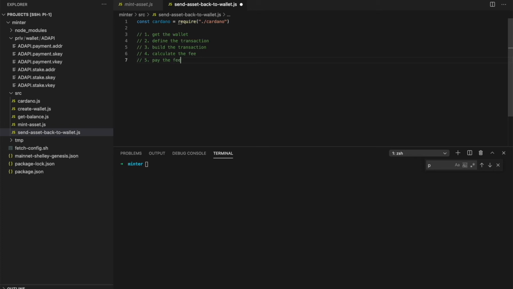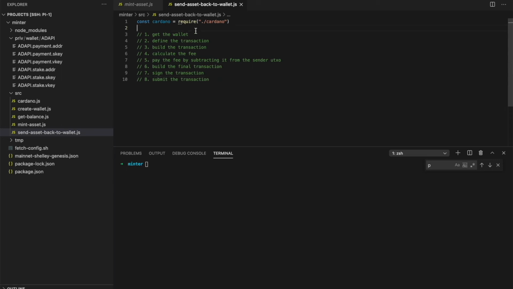Then we should build the transaction again. Then we will sign the transaction. And lastly, submit the transaction.